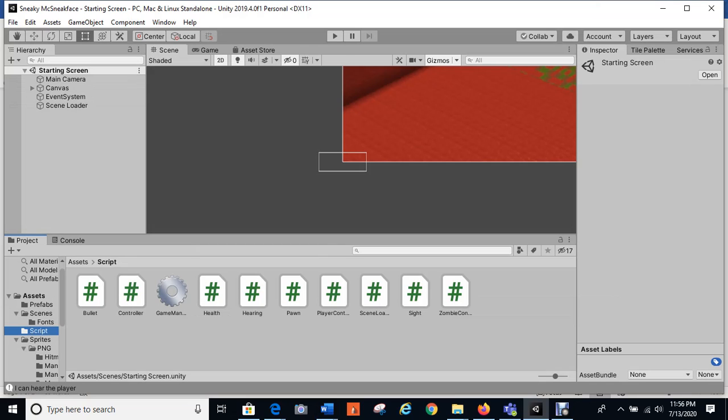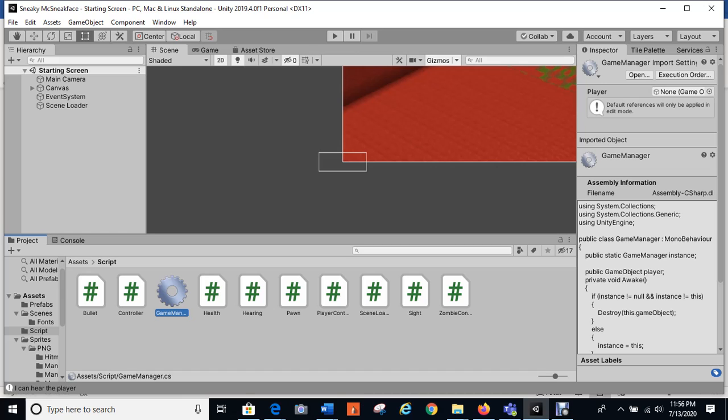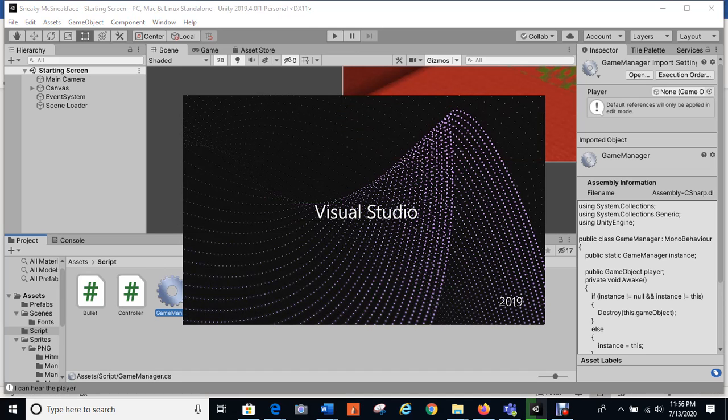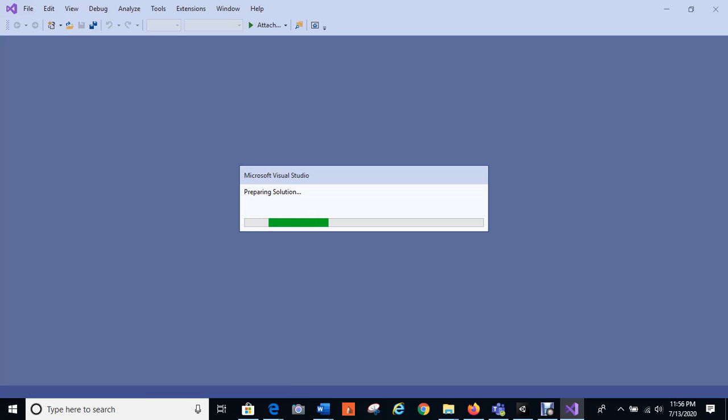I'm going to go into my game manager. It is bug-free as long as I started on the right screen. If I started on the other screen where you do the main gameplay, it doesn't go from the start button. And I don't know why it's going to take forever to load today, but I guess it will. But I'll flip back and forth between the rubric here in a second and the other.